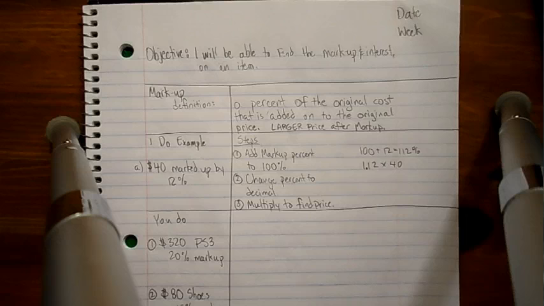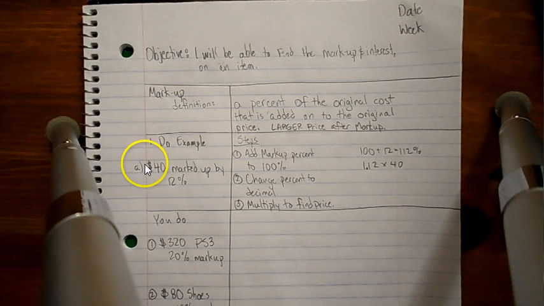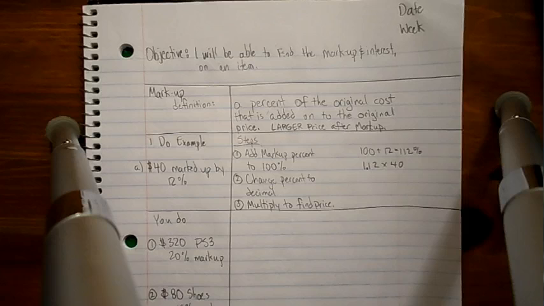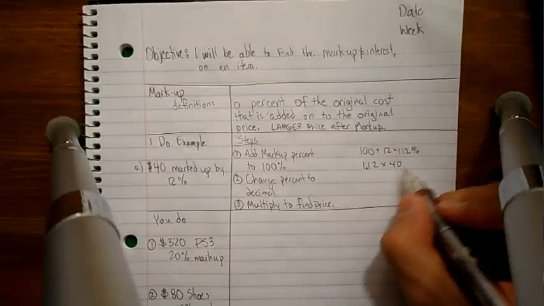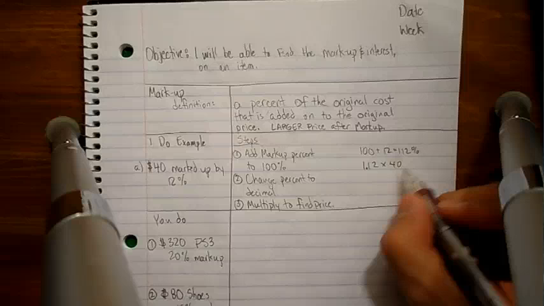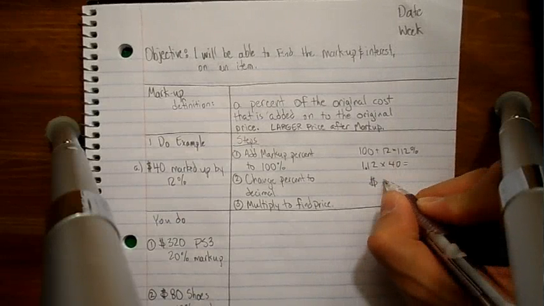So, then I multiply that times $40. Now, $40, of course, came from my original price, which is $40. I hear the sounds of calculators being whipped out. I see and hear the buttons being pushed or pause the video just like I pause my hand and do the math on your own. I'll be back when you're here. Kaboom, I'm back. All right, here we go.